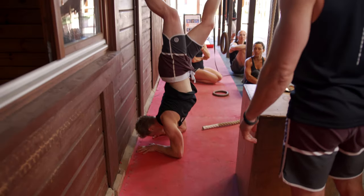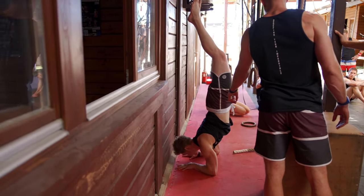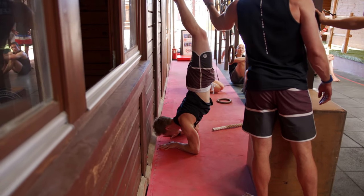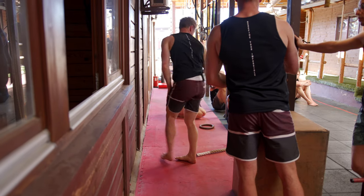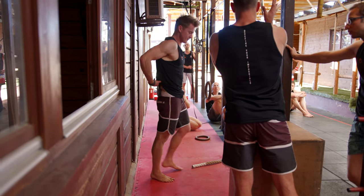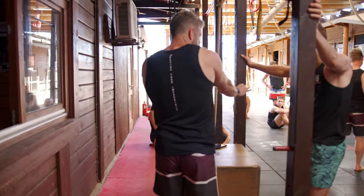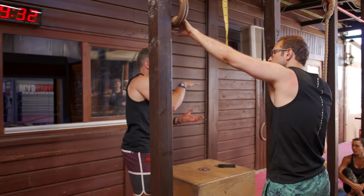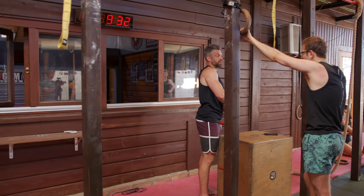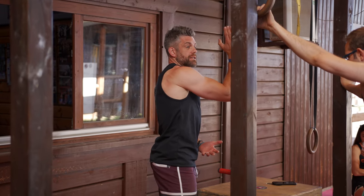Then that same thing we were talking about before, about center of mass and base of support. Just because of where the shoulder is, he's got to create some shape with the back to be able to balance out. But does it make sense that you've got all of that as surface area to balance on? We've shortened the lever length of the arm, so everything's been brought down and the balance is way easier, but it really does give you a nice chance to feel what the whole trunk and leg balance needs to be like for your handstands.